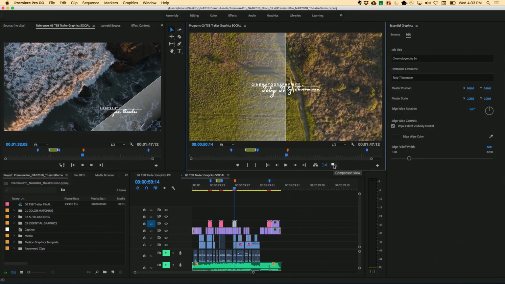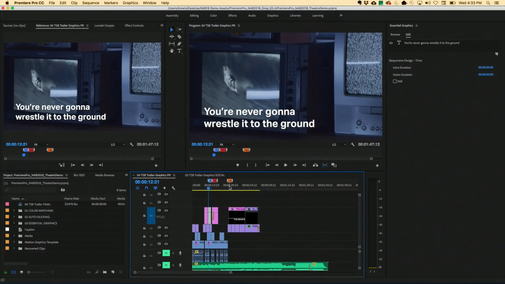So I'm going to back it up and give you an overview of the graphics landscape in Premiere Pro. So I'm going to go to a new sequence here. And how many of you have used Essential Graphics for titling in Premiere Pro? Actually, that's better. At first, I was going to be like, one person. No, there are a handful of you. Awesome. And are any of you folks still using the legacy titler? Okay, cool. A couple folks there too. So I'd love to talk to you about why you're still using that and what you're finding useful there.